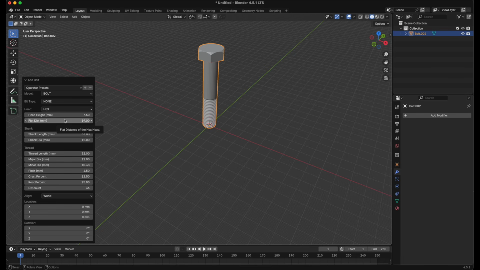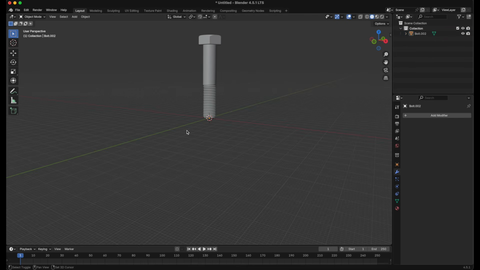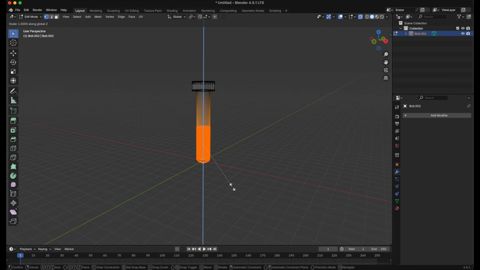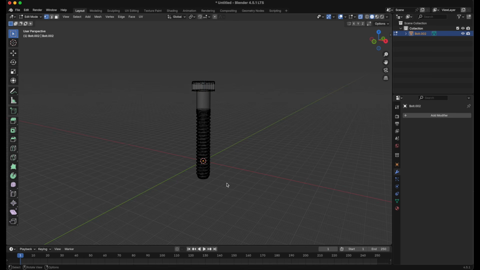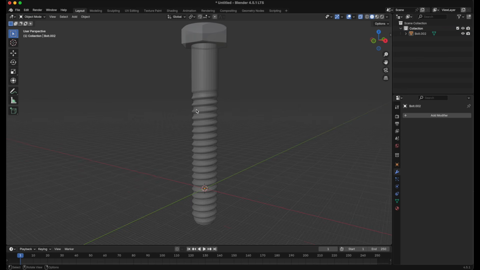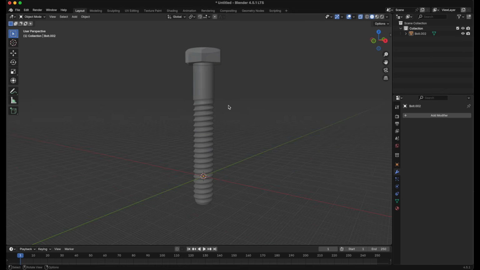For example, we could create a 3D print optimized thread by going to the operator presets, going to M12, and going into edit mode for this object. We'll need to select the toggle X-ray mode here, and let's go to vertex selection mode. Now if we select all of these vertices, press S to scale, Z, so it scales along the Z axis, and type in 2, now our threads have been stretched vertically by a factor of 2. If we go into object mode, we can see that the overhang angle is not as steep. So that's an easy way to create threads that are more optimized for 3D printing.